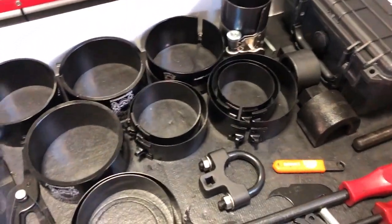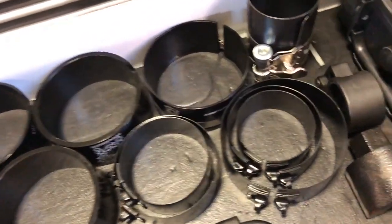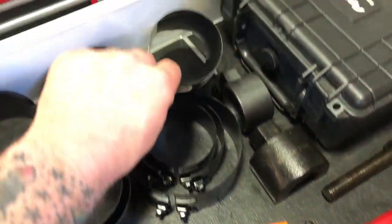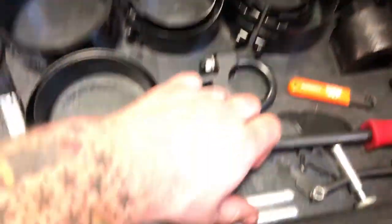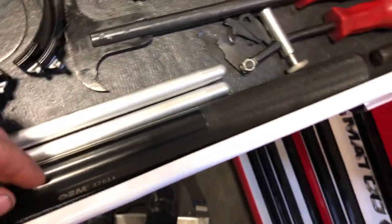This is a bunch of piston ring compressors, all different shapes and sizes, and sleeves and adjustable sleeves, and the plier style, the old band style, some piston rod guide pins, a tie rod tool.